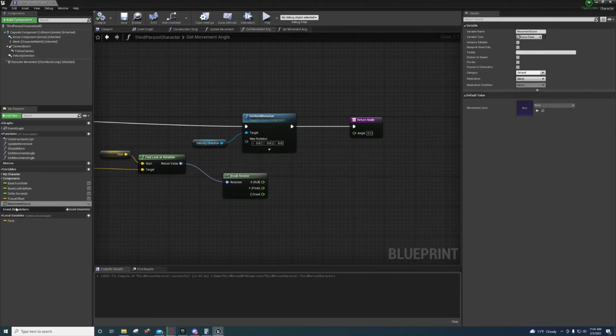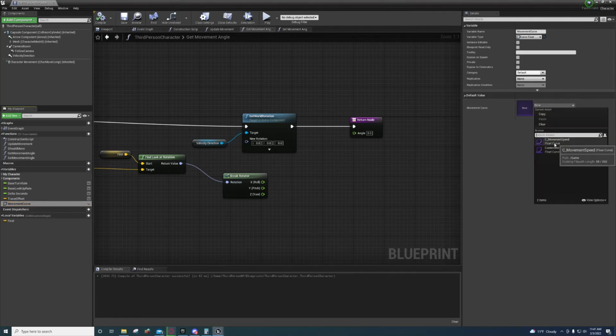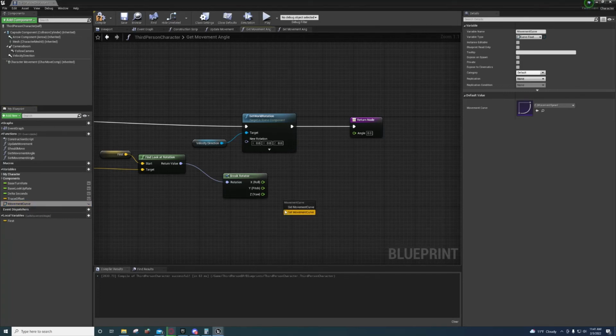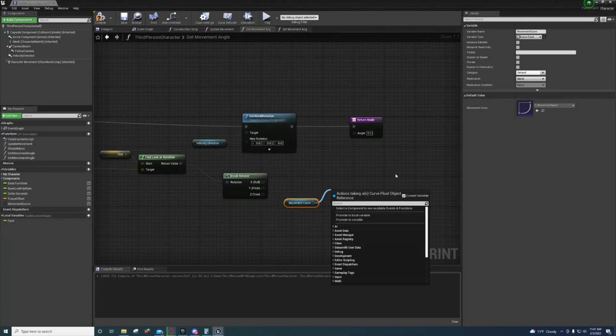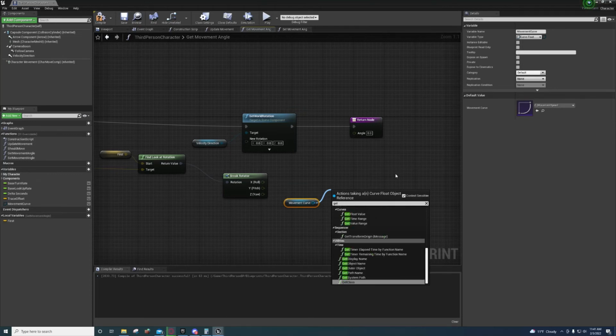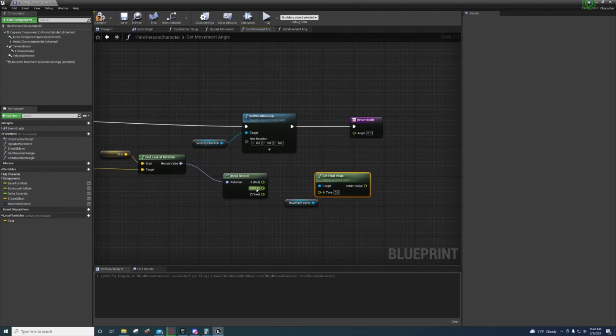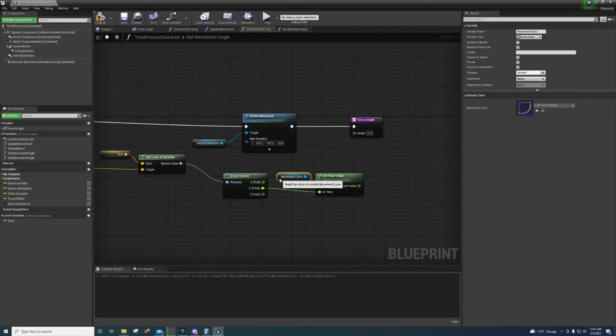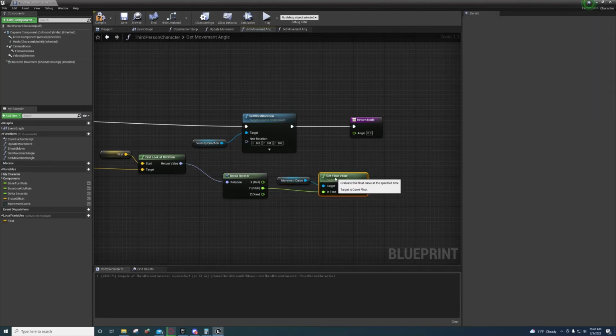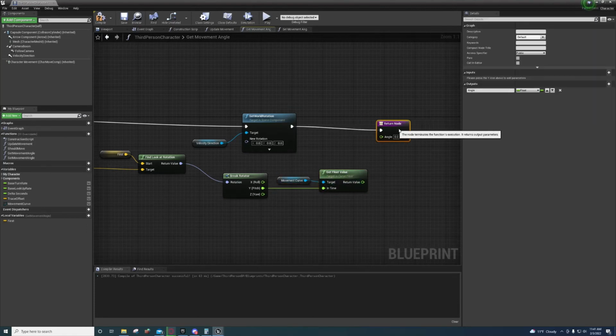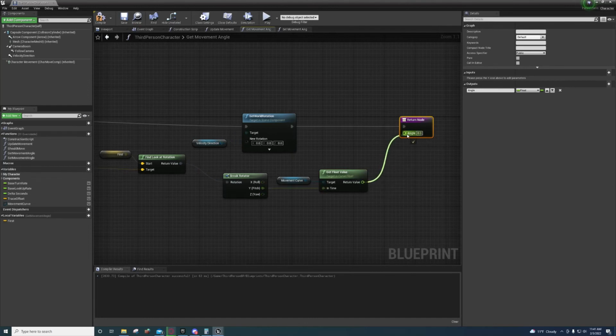Compile it, and then drop down this list right here and select the curve you created, and then drag this out, get it, and then get float value right here, and then Y will be our end time. On theirs they used X, but I guess the coordinate system has slightly changed since then.